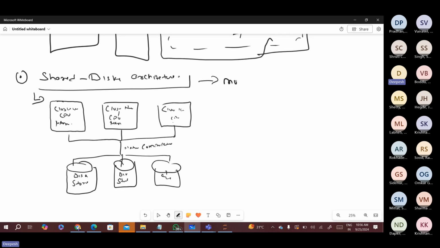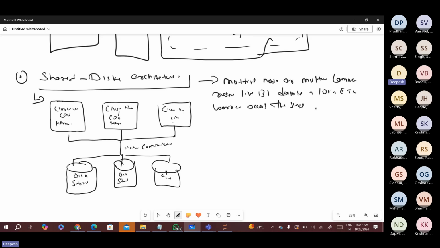So in this shared disk architecture, multiple nodes or multiple compute resources, like BI dashboards, IDE, and ETL workloads, access the single storage disk.